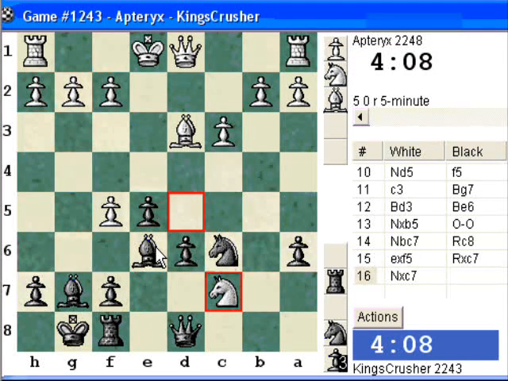Okay, actually here, bishop c8, there's knight d5. Can't see anything else. Bishop takes f5. Queen takes. Queen h5, h6. Bishop takes f5. Knight takes a6. e4. How many pawns am I down now? 5, 3, 4, 6.